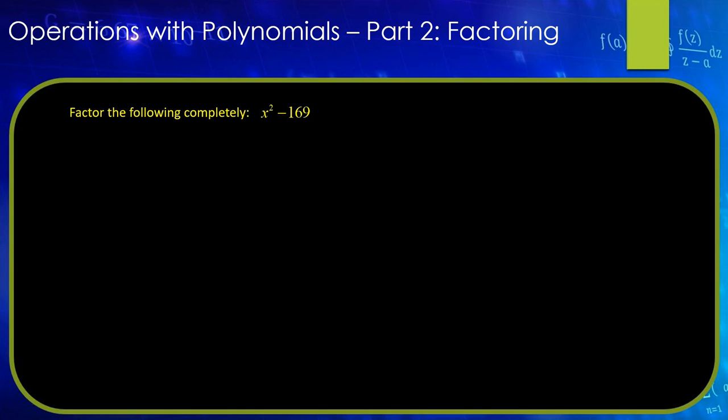Well, this one, there is a specific procedure, because this is the difference of squares. And if you remember that, or if you reviewed that, by all means make use of it. But this procedure that we've reviewed will work with this too. You just have to think of what's going on here. Usually I'm used to having 3 terms here. I don't have 3 terms here. I have the x squared term, I have the constant term, I'm missing the x term. So I can think of this as x squared plus 0x minus 169.